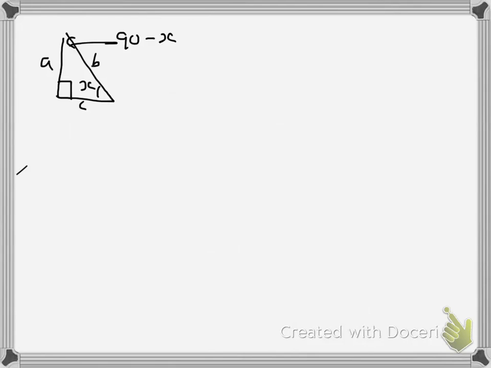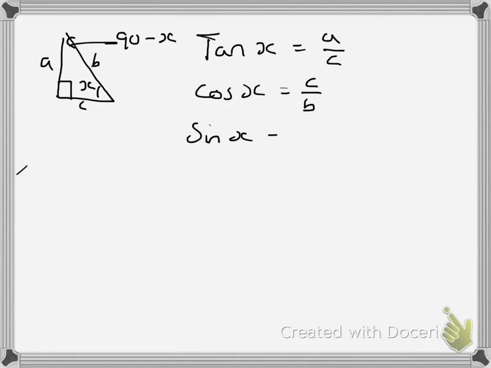The second of our basic identities, let's go back to considering the same triangle again. So we've got a right angled triangle, sides A, B and C, one angle x degrees. I can see from this triangle that tan x is equal to A over C. Also, cos x is C over B, and sin x is A over B. Using these fractions, these ratios of sine, cos and tan, I can manipulate them so that I can see that A over C is the same as A over B times B over C.